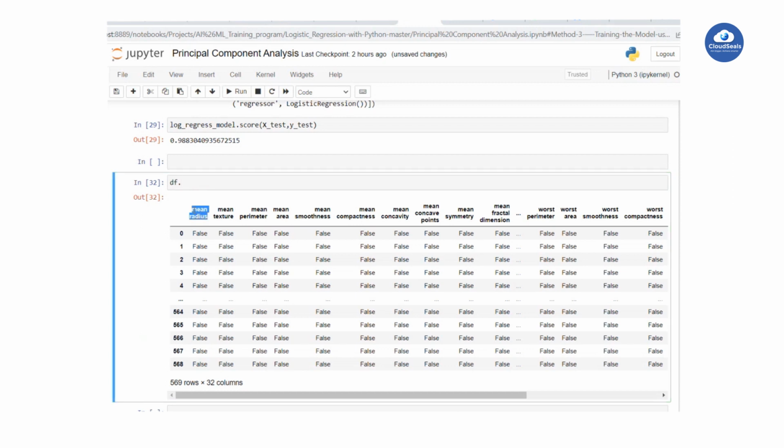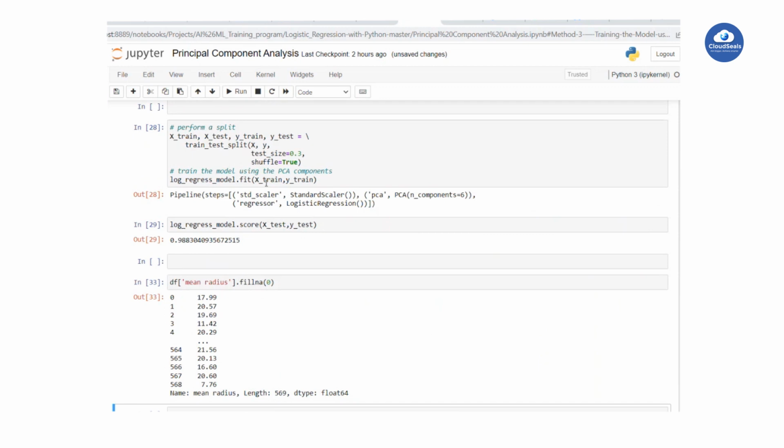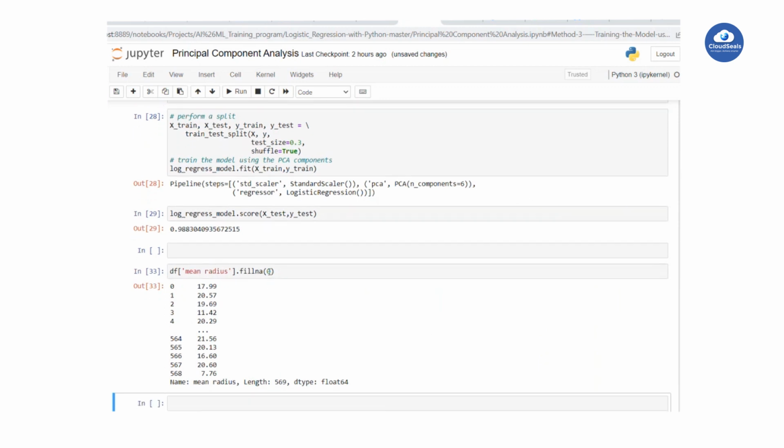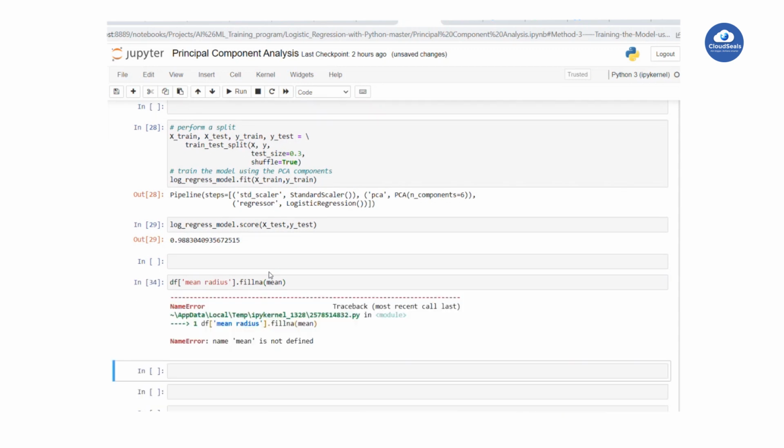There is one function, fillna. Sorry, if you have a gap like this, that will not work. If you want to fill with 0, you can directly give 0. If you want to fill with the mean, you can directly give mean like this. They will just check whether you know this or not.